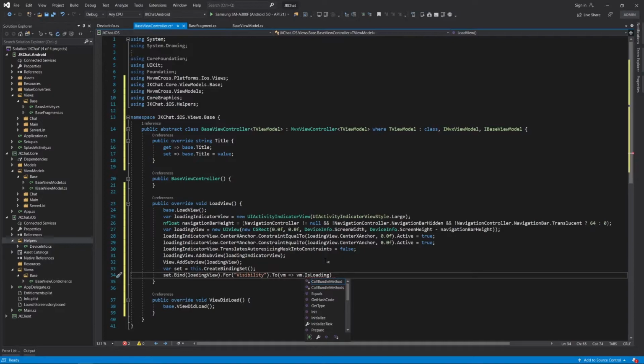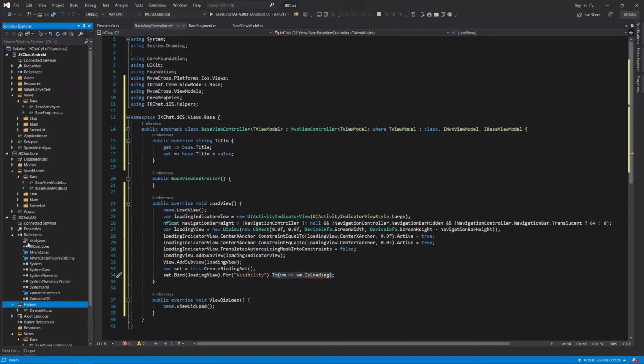Or not right? TV model. So we bind view property to view model property, but since we're using plugin visibility, it has some special visibility property that we can bind for.